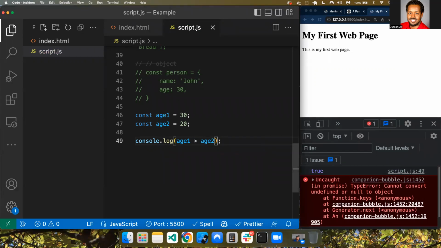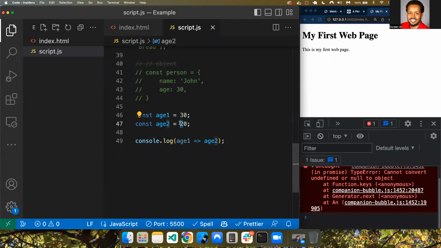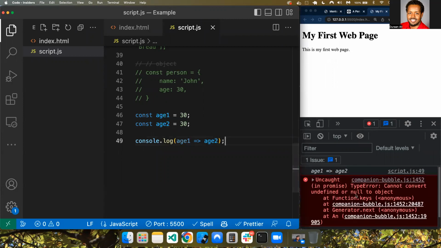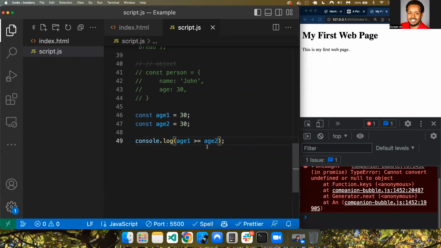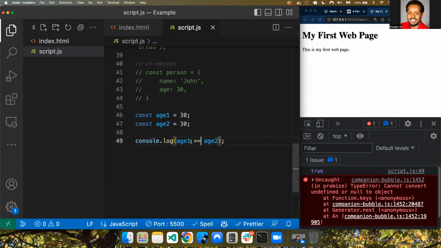If you say equal to, let's make it so that they're equal. What is the console log in that? Okay, let's say equal. If you want to write greater than or equal, you have to write it like this.